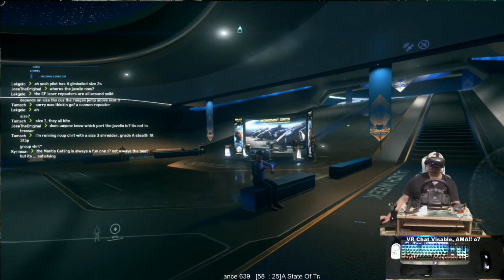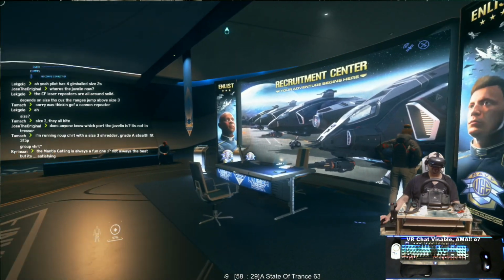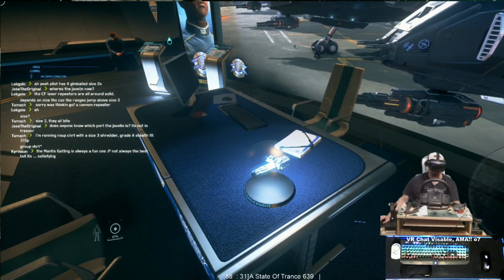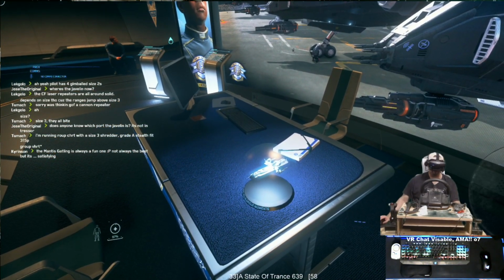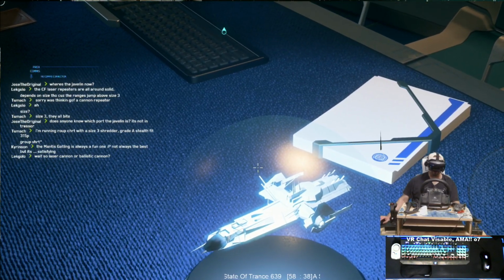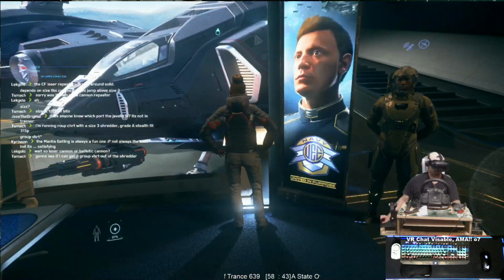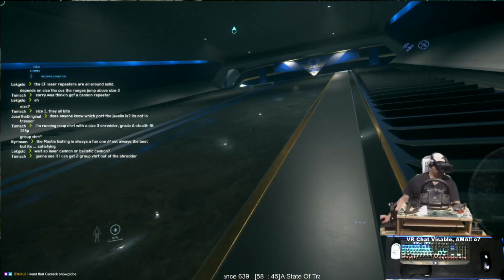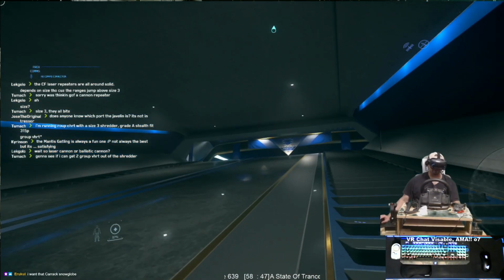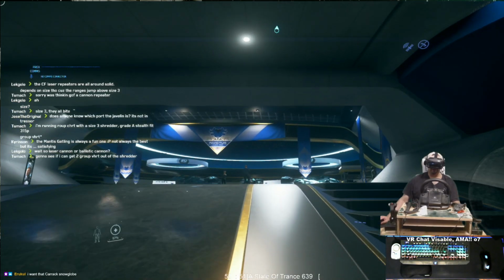Cool, cool, cool. Be sure to congratulate any new recruits. Recruitment center. It's empty. Looks like they're gone to lunch. I want to steal the, what is this? Is that an early Carrack model? It looks like it. Alright, let's boogie. I want that Carrack snowball. Yeah, I was about to say, that's an early model. It's like before all the reworks and redesigns. I want it too.